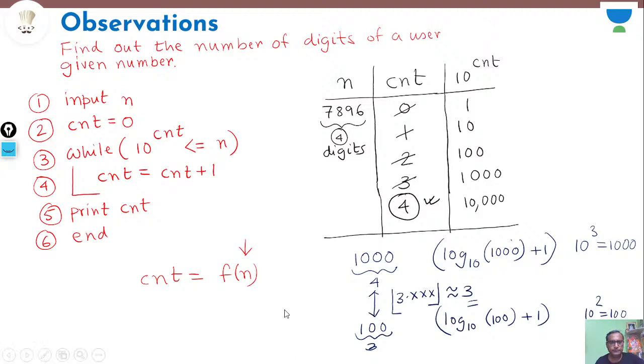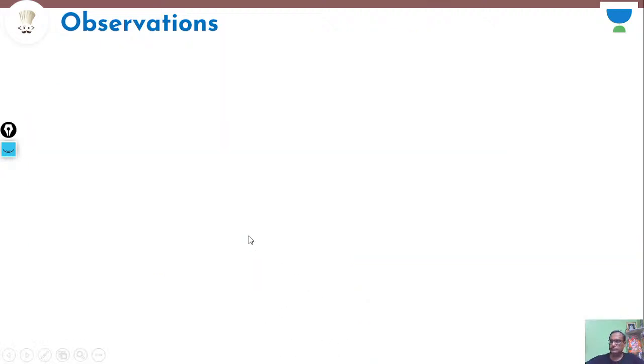Look here: find the sum of all digits of a given number.